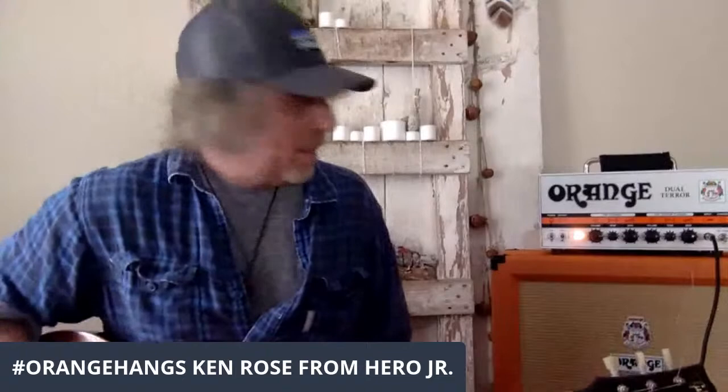Orange definitely has one of the best reps for rock amps, but I think for R&B and funk stuff, especially vintage stuff, there's a way to really dial it in where you just get a tiny bit of the distortion, and it's just a little bit dirtier maybe than a Fender amp.